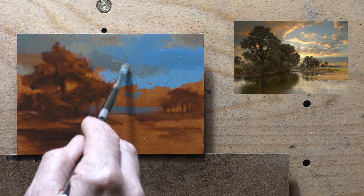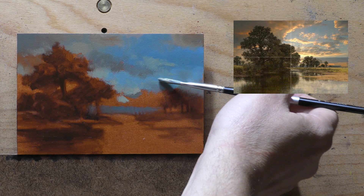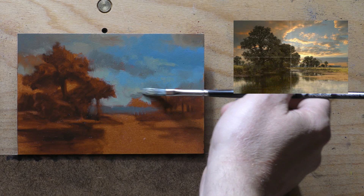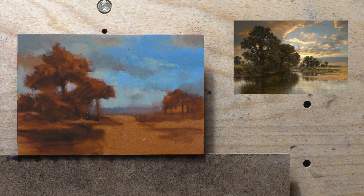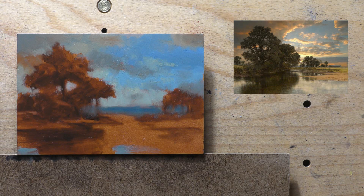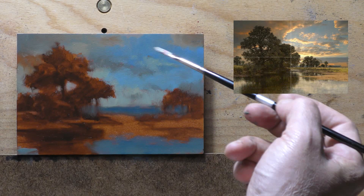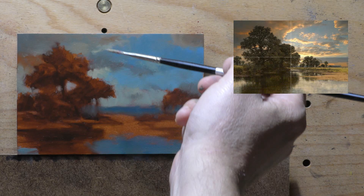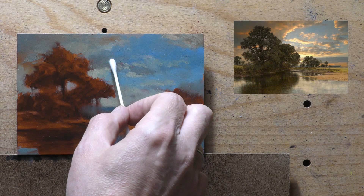I've been working very hard on this video course called 'Limited Palette Magic' and it's looking really cool. The painting I came up with for it is very good — one of the biggest problems with the first iteration of the course was that it was just okay, saleable but not amazing. We need amazing. Some paintings are good and some aren't, and the real way to deal with that dilemma is just to do more work, so you won't be that enthused by the last good painting because you're already going after the next one.